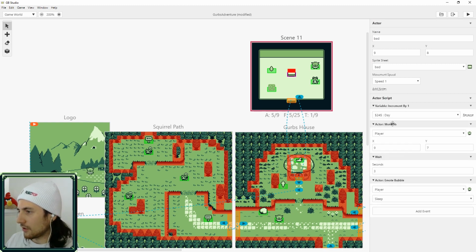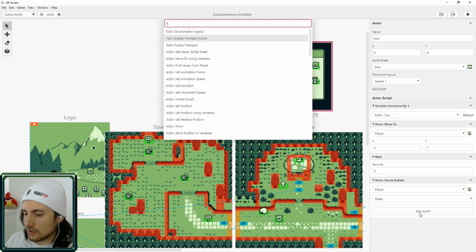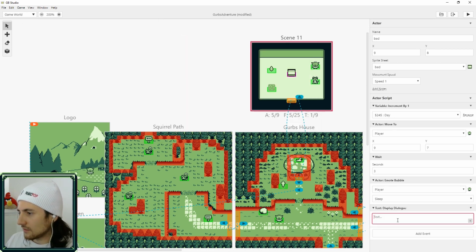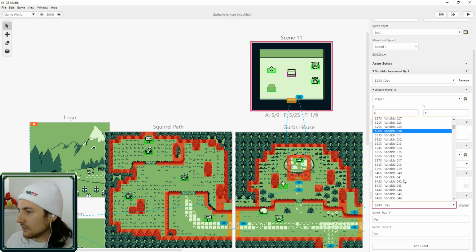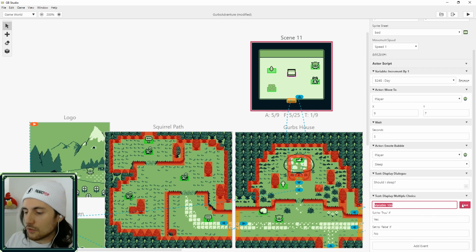But basically, as soon as you go to sleep, let's move the player first. So, actually, we should ask the player if they want to go to sleep. Display text, and it's going to be, should I sleep? Question mark. All right, so now let's create a new variable called sleep. We don't need to display this one in text, so we'll just go to one of the ones that doesn't have a dollar sign. And we're just gonna set this to sleep.